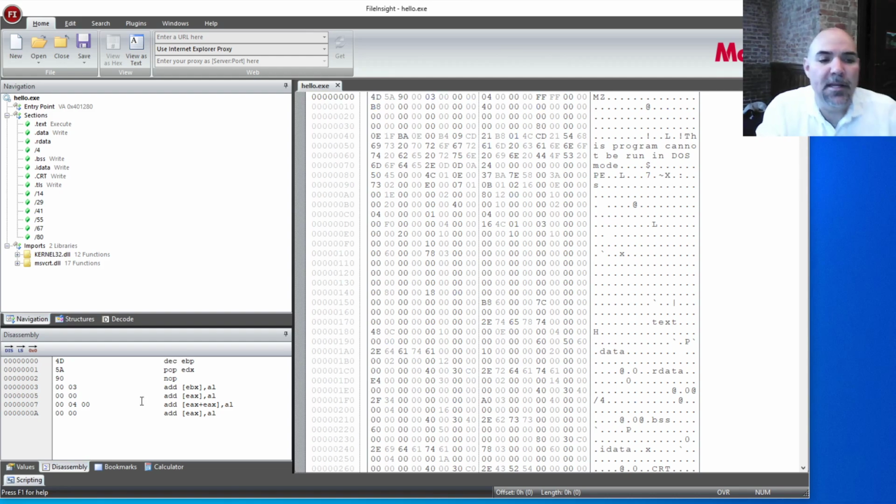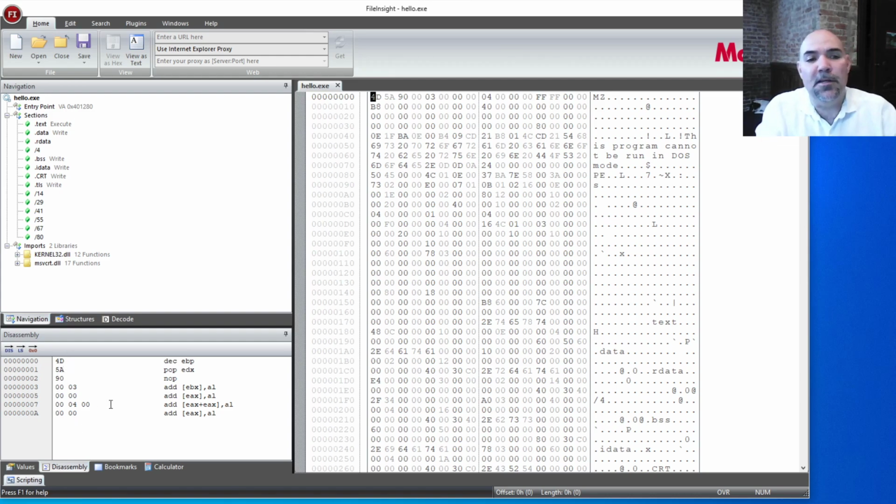Now, this little pane down here, if you click on the Disassembly tab, it's showing you what this part of the program is interpreted as in assembly. The thing to notice is where it says 4D, 4D is this instruction: DEC, which is a form of subtraction. EBP is a special register, the extended base pointer, but that's just a register in the processor. So what this is saying is subtract 1 from that register. The next instruction is 5A. And notice that that's showing that instructions are just coded things.